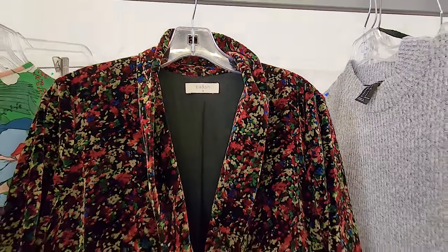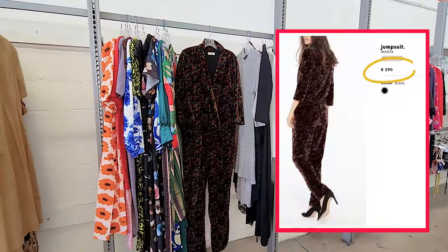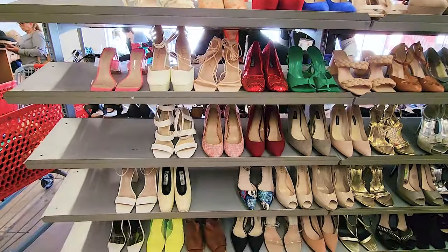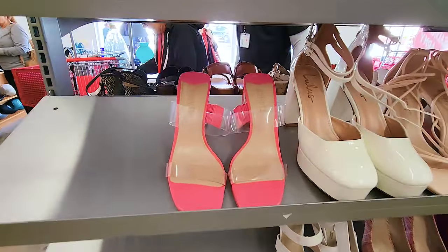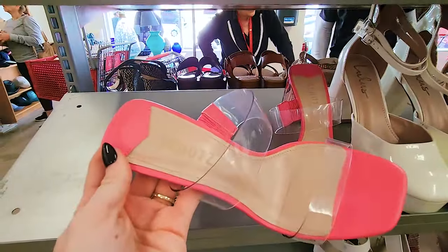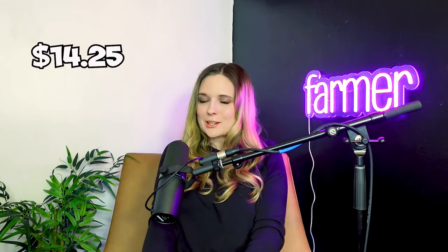This piece is gorgeous — it's by a French brand called Bash, very expensive at retail for $320. I think we could easily get $100 for it, and it was $8.99. I find this brand called Shoots quite often — maybe they're based in LA. These were my size so I'm really tempted to keep them, but these are very stylish with the acrylic heel and they're new, so I'm pretty sure they're going to sell for good money. My best estimate is $75 to $100, and we paid only $14.25 with the coupon.